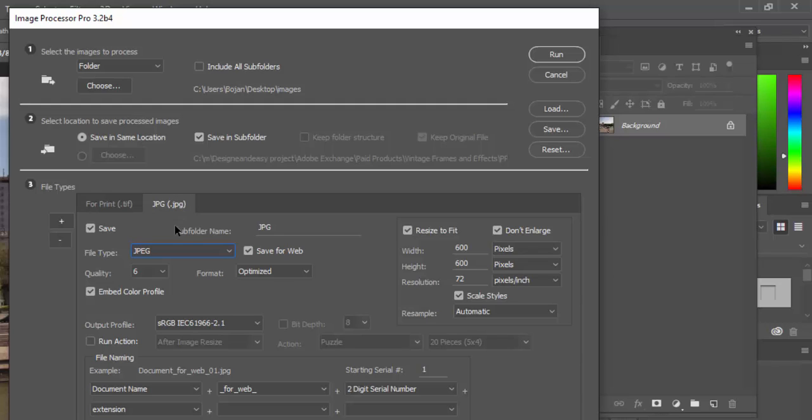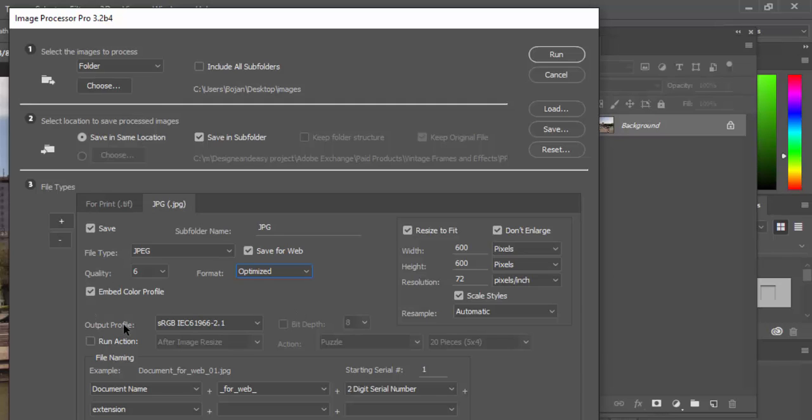or site. And when you check save and JPEG, you have the additional option save for web, which will remove extra metadata which is not desired, because it only makes files larger. Then you have quality, and you have to choose from 1 to 12, usually 6 or 7 is okay for web pages. And then you have format to choose: standard, progressive, or optimized.